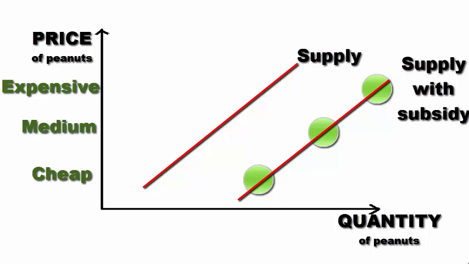Again, we'll use the market for peanuts. This time, however, let's assume that there is a significant, prolonged drought throughout the southern part of Georgia and Alabama. If that is the case, then there will be fewer peanuts available at all the possible prices.